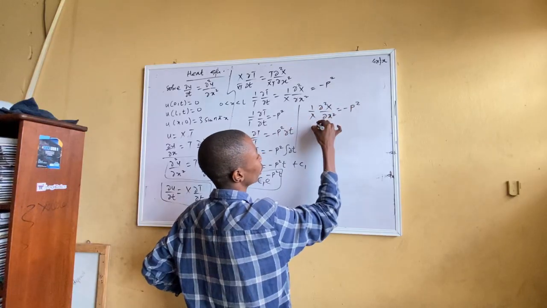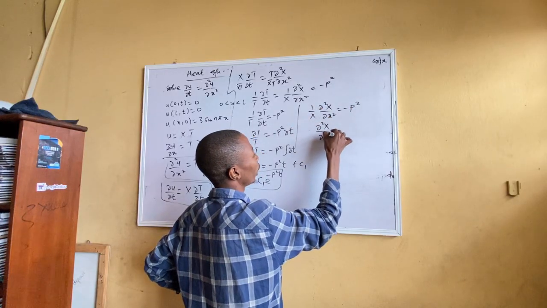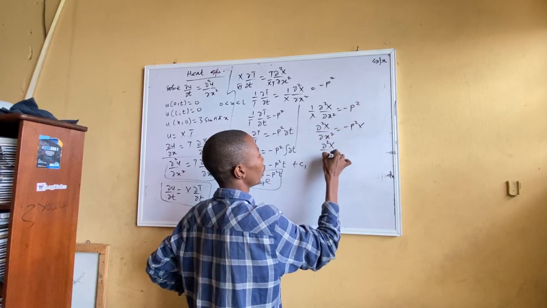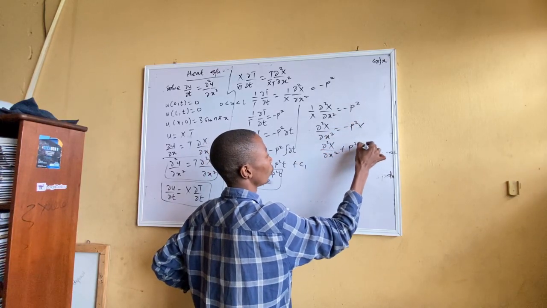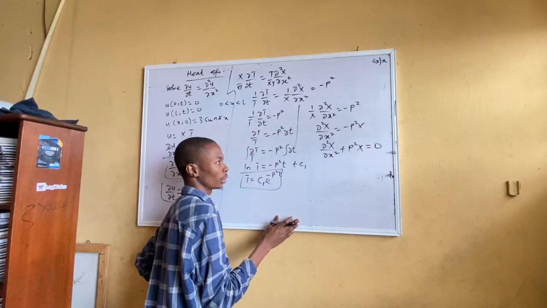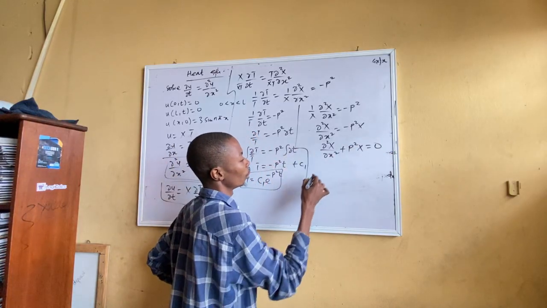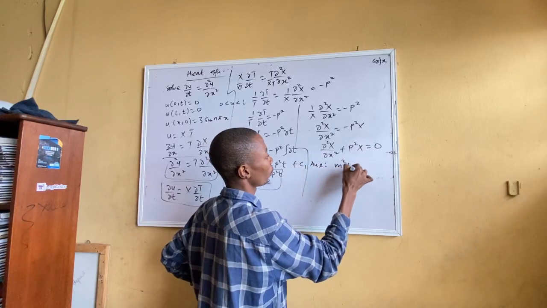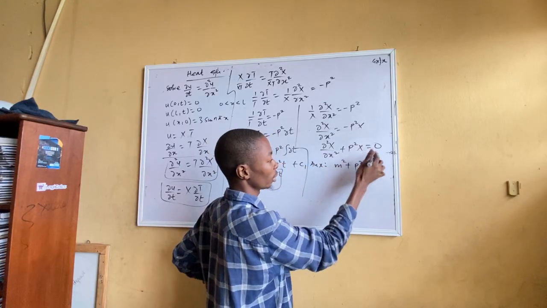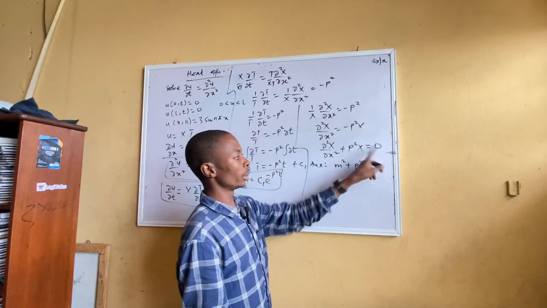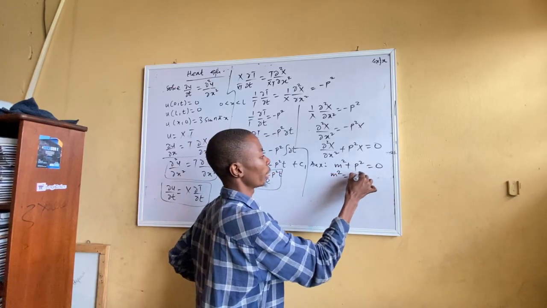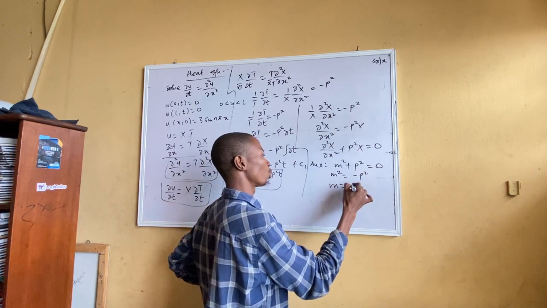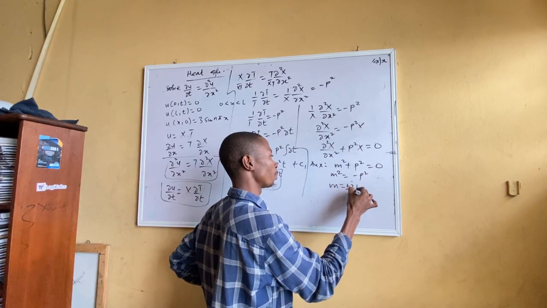Multiply by x. The second derivative of the small x equals minus p squared big X. Bring this one over: the second derivative of x plus p squared x equals 0, because this one is a second order differential equation. So that is variable separate. So what is the auxiliary equation now? m squared plus p squared, because p squared is the coefficient of x, equals 0. Bring this one, it will be m squared equals minus p squared. Take the square root of both sides. So what is the square root? i, right? Plus or minus p.